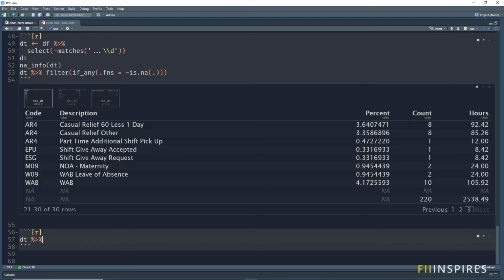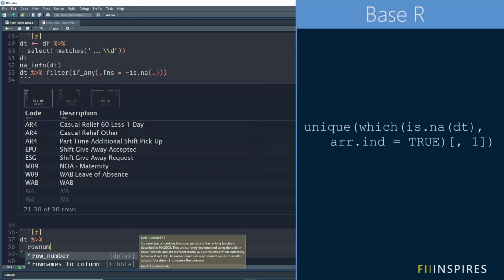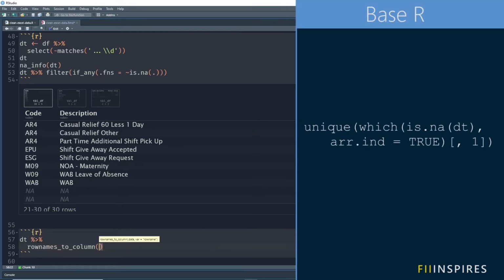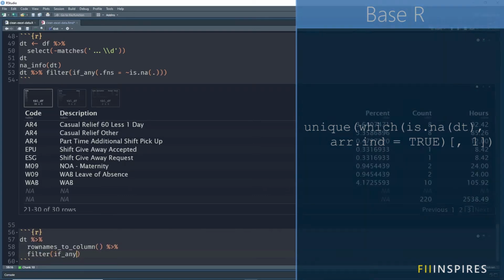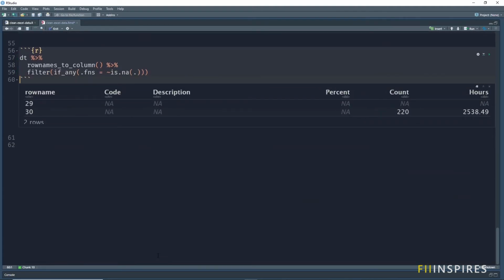So let us find a reproducible way to do this. We will convert the row names into a column using the rownames_to_column function and then filter for records with missing values. The last record is where the count and hours are not missing.